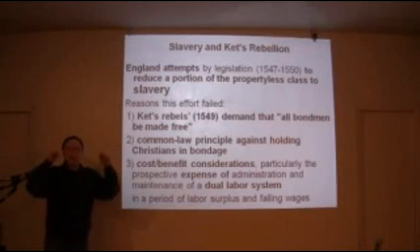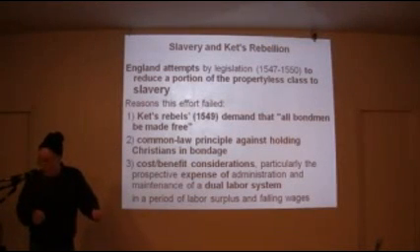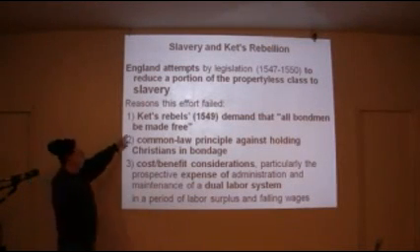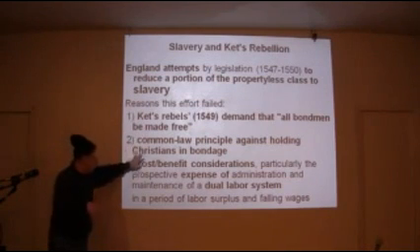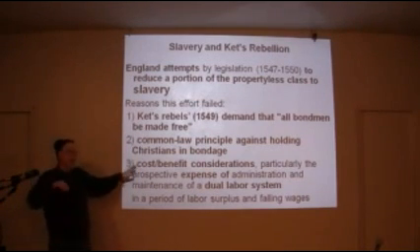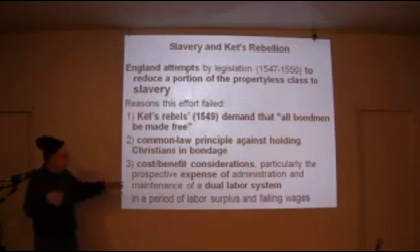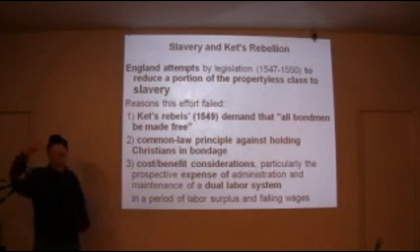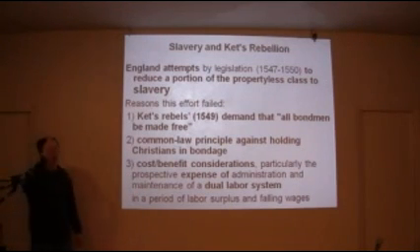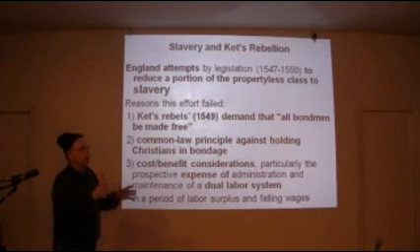In 1607, there was an attempt to enslave English people in England, and there's a rebellion, and they fight and beat it back, and they establish some common law principles. And he talks about other reasons why they didn't persist in that, because of the cost-benefit analysis, which he goes into.